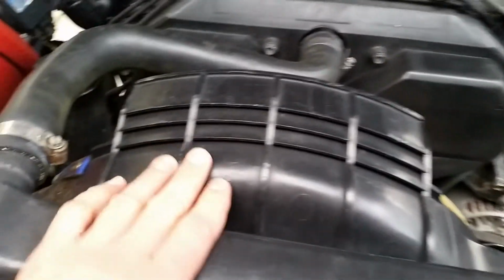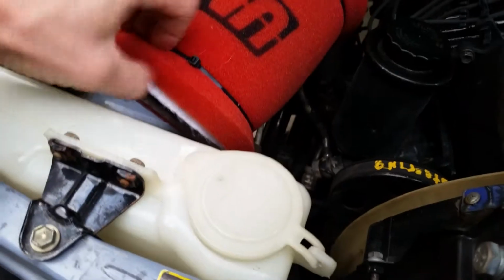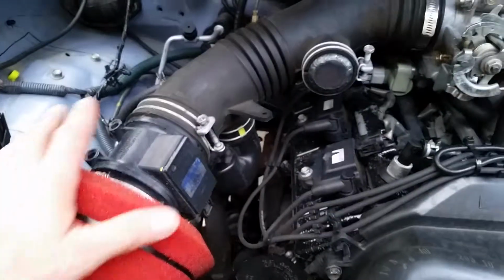Still has a radiator fan shroud, which is uncommon. These things are usually broken or gone. Has a K&N with a uni and a felt underneath it, so it gets good air filtration. It can last a long time in dusty situations. This is all the stock 3.4 with a plug in it. This is just a moisture plug that they don't need.